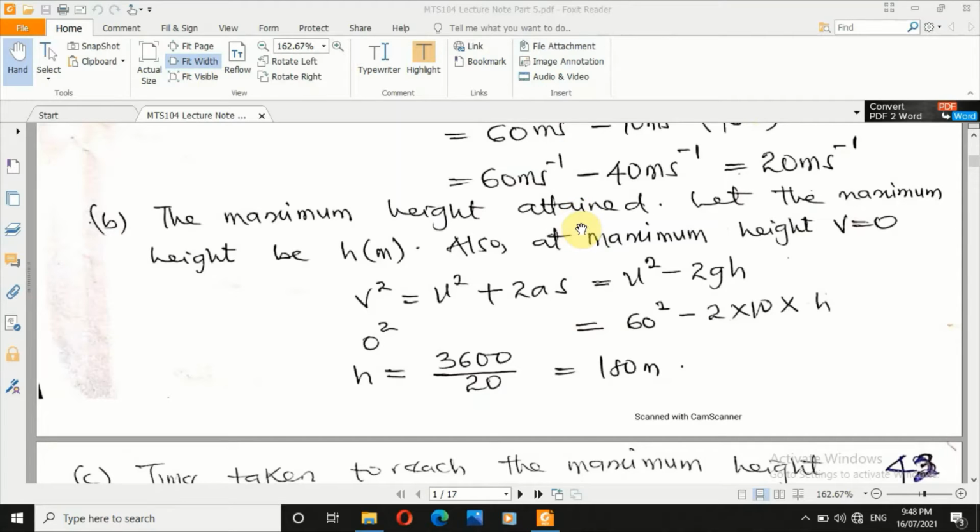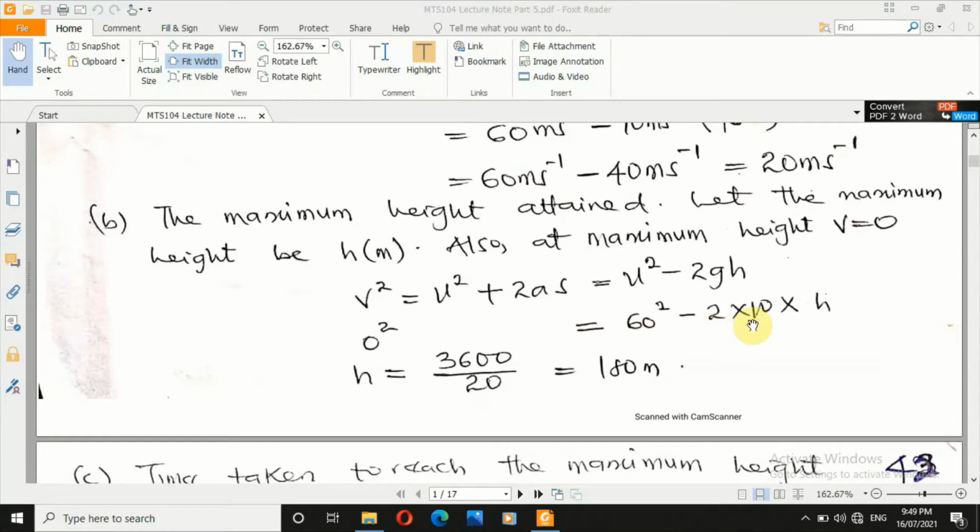Now you see that this equation is very good for an object that is moving horizontally, and it's also for an object that is moving vertically. So in this case, we have this to be minus g, because the object is moving upward. So the final velocity is 0 squared. Then we have 60 squared minus 2 times 10 times h. So if you find 0 squared, this one will give me 3,600 to go to the other side.